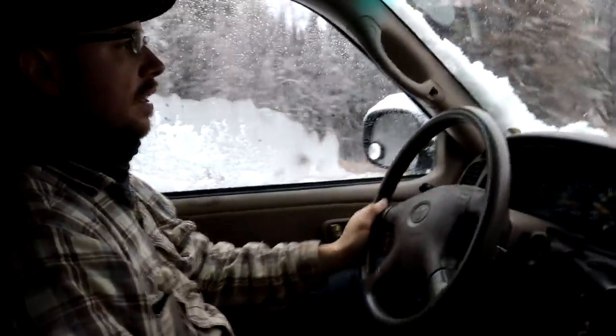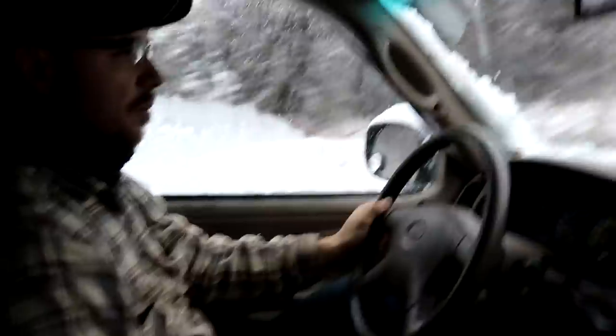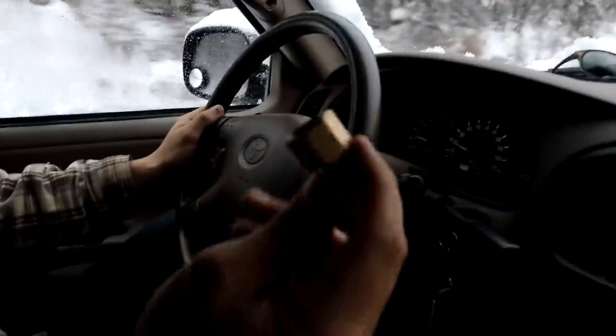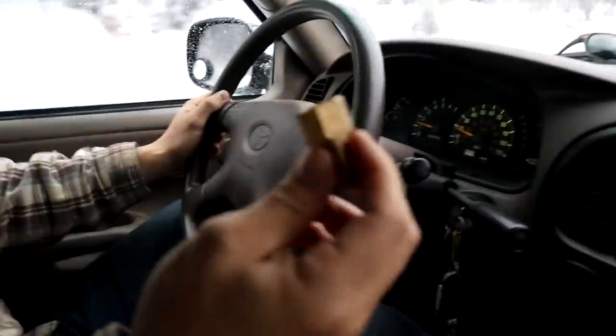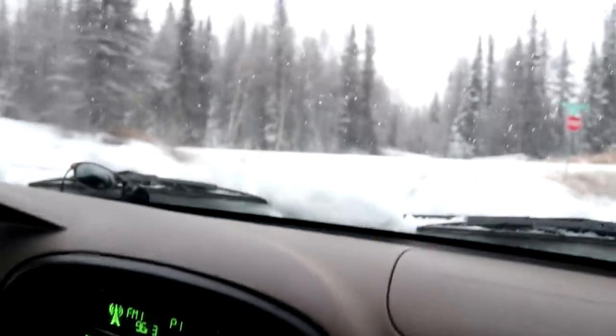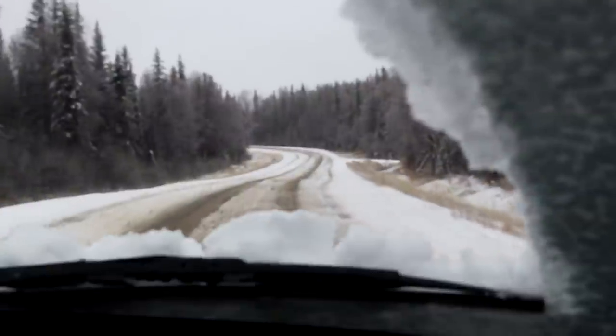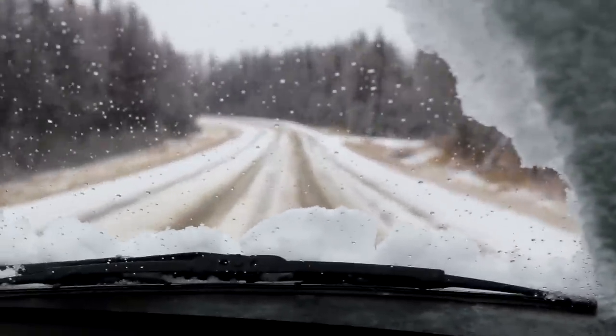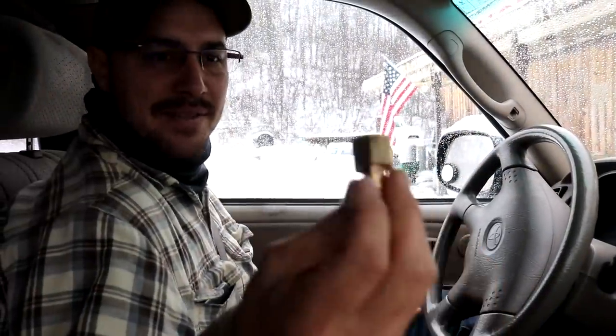So we're going to go into Willow and just see if the hardware store has this part. It's got a hairline crack in it and it connects to our hot water heater — it was leaking. Our hardware store doesn't have it, which doesn't surprise us because it's a really small hardware store. So we're going to go into the main town tomorrow anyway, so we just won't have running water for the rest of the day.